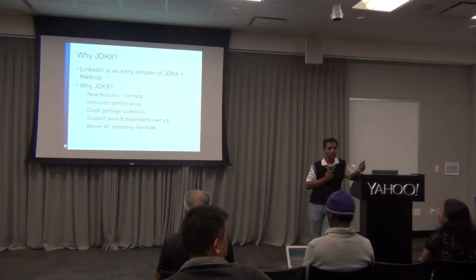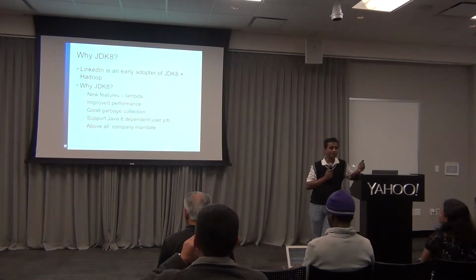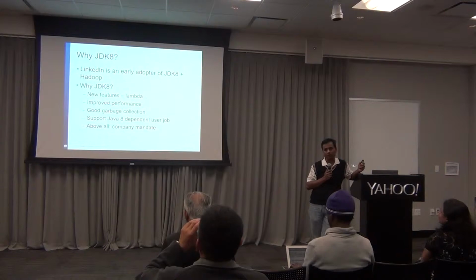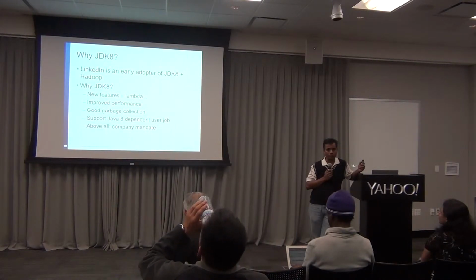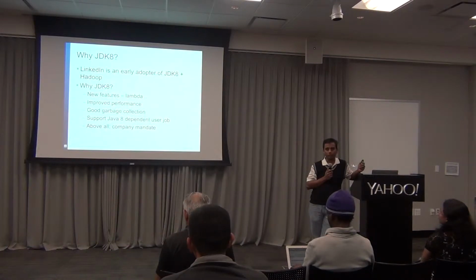Number one, we find that JDK8 has very cool features like lambda and other things. A lot of people are doing it. They are claiming that JDK8 is performant. It gives good performance for different cases. And their garbage collector is very good. We saw how bad our experience with the garbage collector in Java was, we know that.